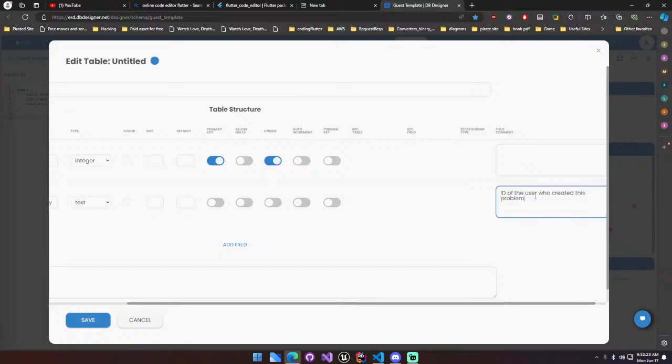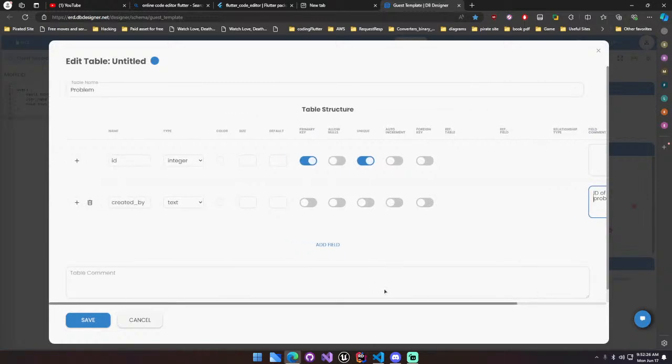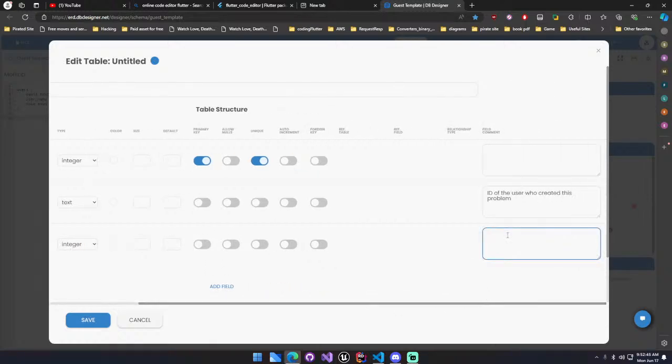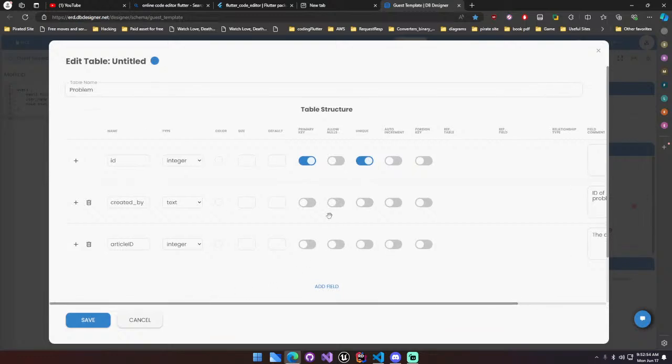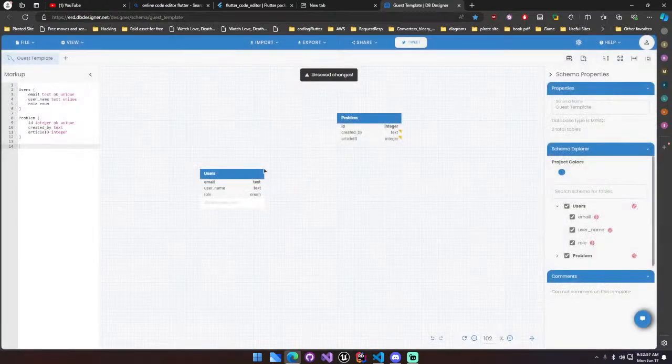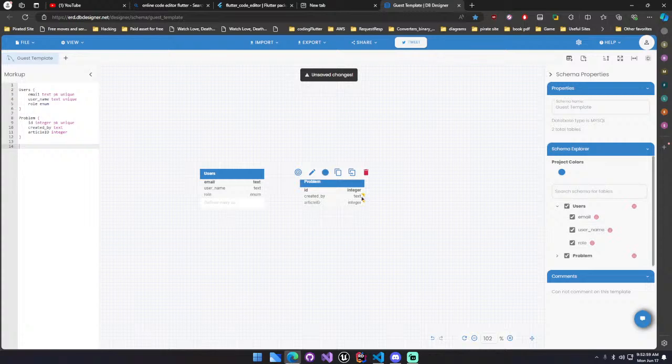Okay, we have the user that has created the problem. Then we have article ID. So article ID is going to be linking the article with the problem. So this is also going to be the article for this problem. We'll talk about our articles later on. This cannot be null, this cannot be null, this can be null.